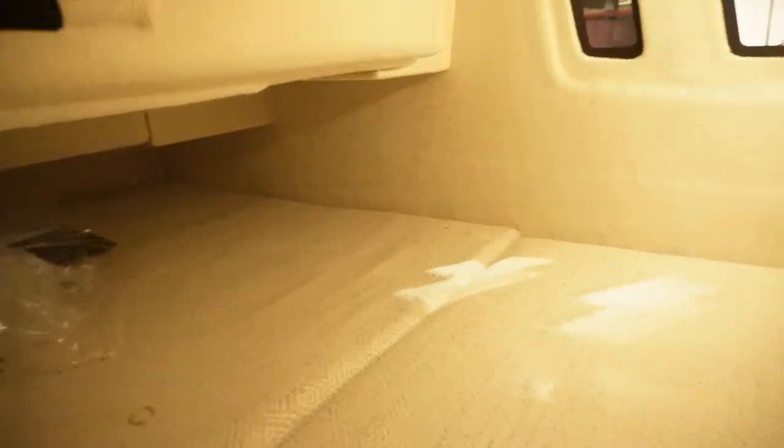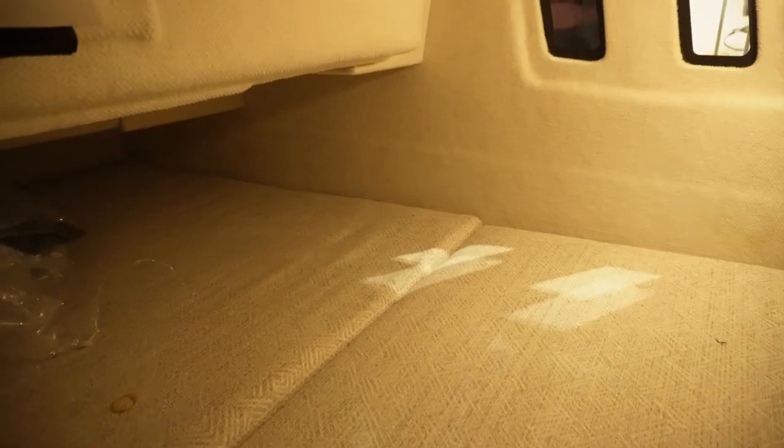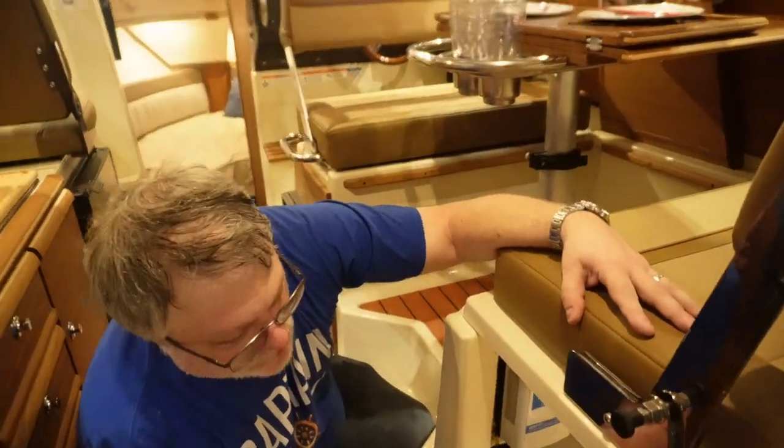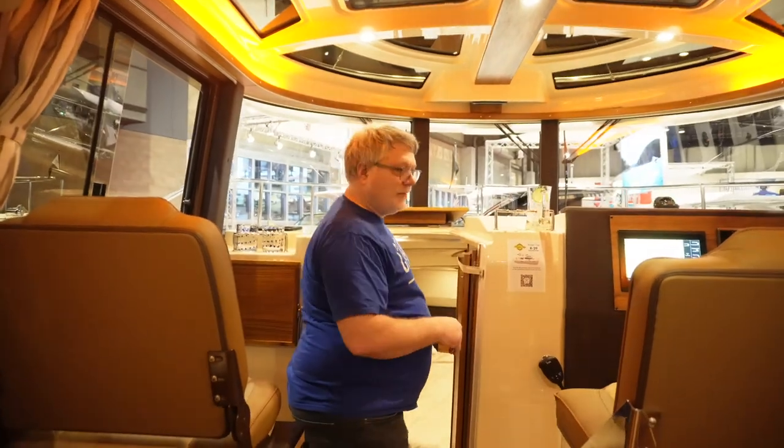In the cave below on the RT27, you could fit maybe one adult — not sure about two. On the RT29 you could fit two people under there. Our daughter loves that spot. That again comes down to the two-foot extra beam of the RT29 giving you that extra space.